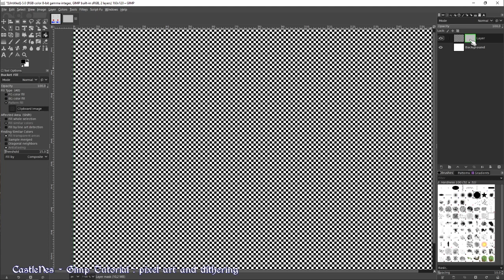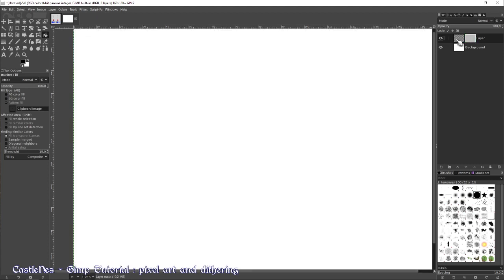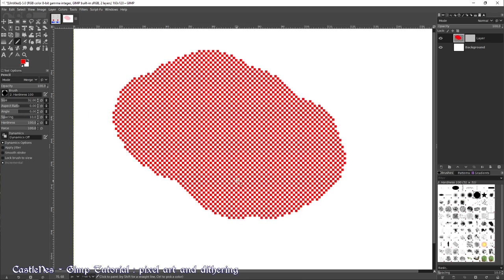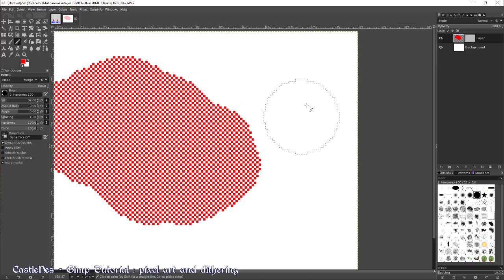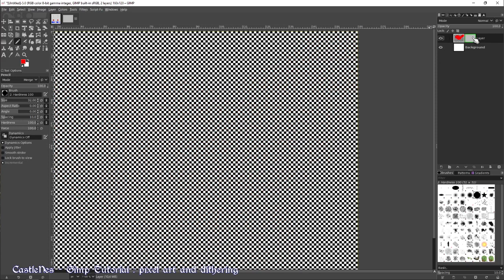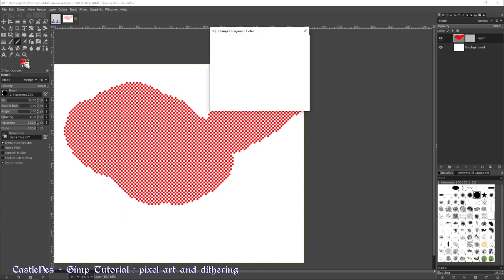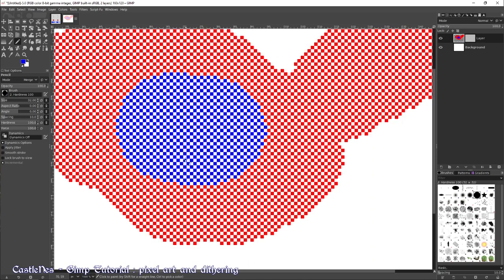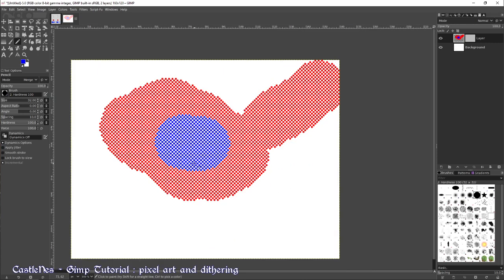So you can see the mask layer with Alt and clicking on it. And now, if I select a color like red, for example, and draw on this layer, everything I draw will be dithered. And even if I go back here, it will join, it will always be the good space between pixels, because this is the same pattern. And I can even change the color, draw on it, it will work. So okay, now you can see why this is a great tool.